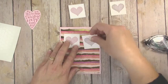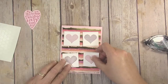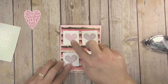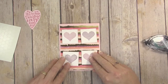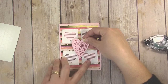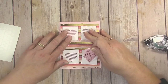I recommend playing around with the layout a little bit to get it like you like it before you stick everything down. So basically, I put the same color diagonal to each other. So the rich razzleberry is this way, and then the melon mambo is in these corners. So you want to leave a little bit of space across there because I don't want this to overlap. I want to be able to clearly see all 4 of those hearts. So you just want to make sure that you're going to be able to see those.